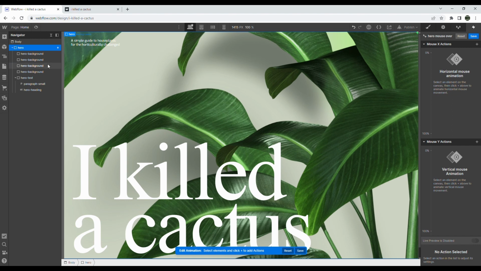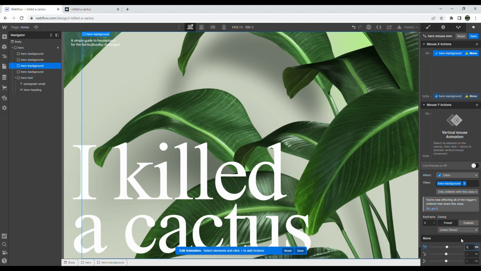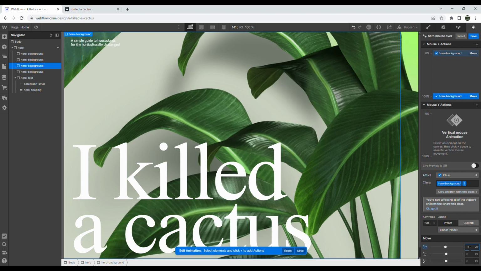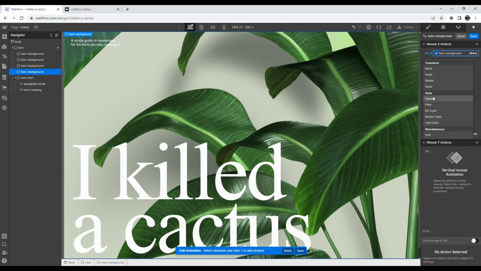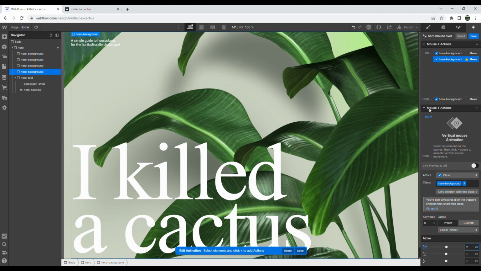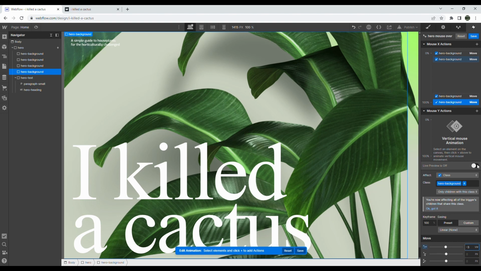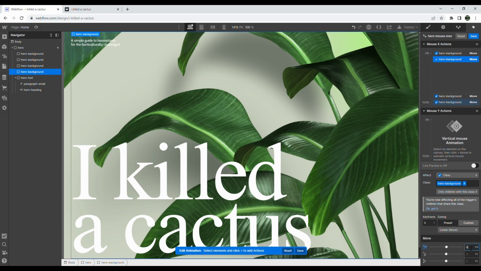Okay, so I'm going to grab this hero background, and at 0%, I kind of want it to be moved, let's say 5 VW, okay? And then at 100%, I want it to be moved negative 5 VW. So pushed all the way here. Now we're going to do the same thing for this one. So change it up, maybe a little bit like 2 VW, and then negative 3 VW. You can basically spend forever trying to mess with this and get it right.